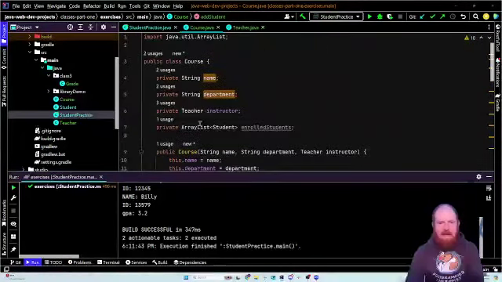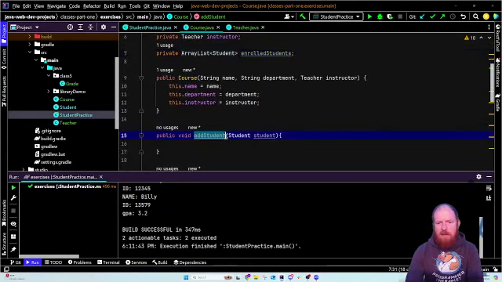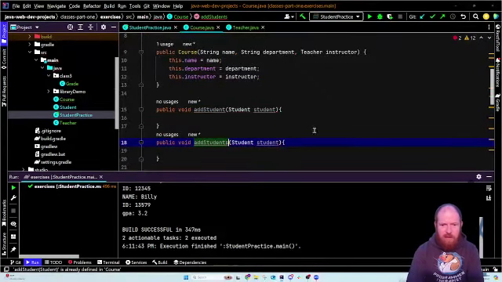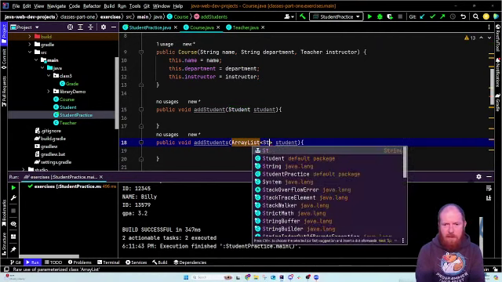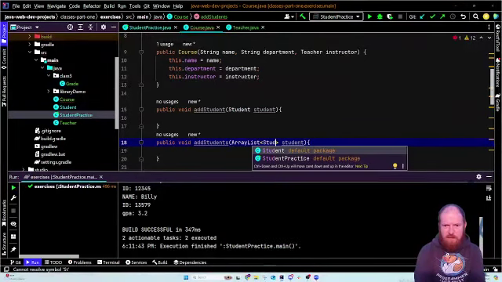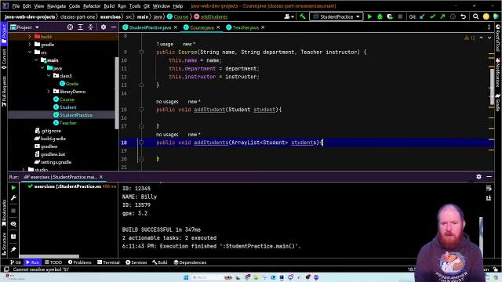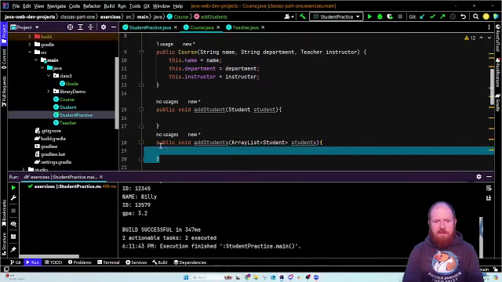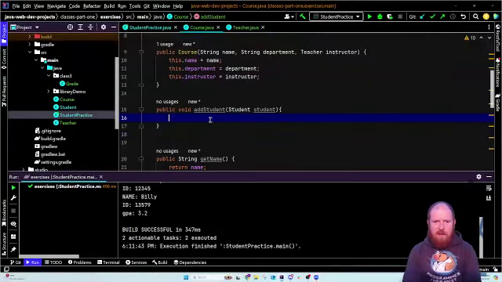So instead of setting the whole entire array list, what I did was I created this, just add one student at a time. And I could have maybe an add students, where then I would have an array list of students. I'm not going to code this one, but you could have this, where you could throw in an array list of a bunch of students and then add a bunch of them all at the same time. You get to code this however you want to. Again, I'm not going to do that one. I'm going to just add one student at a time.